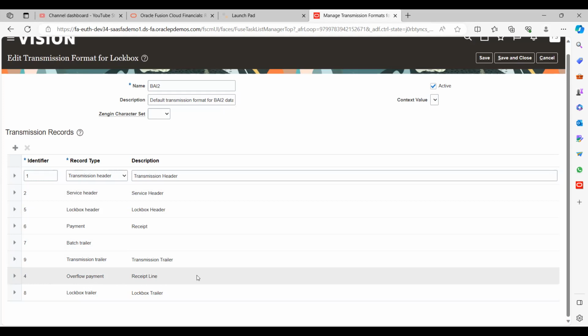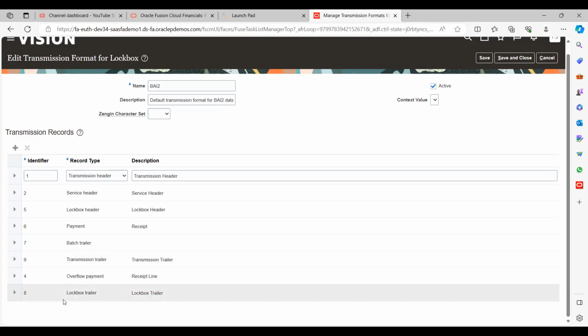That's where it is overflow payments. And 8 is the lockbox trailer. So these match each other: identifier 5 lockbox header with lockbox trailer, and service header with batch trailer. That is how Oracle has designed this process in the Fusion Receivables model.